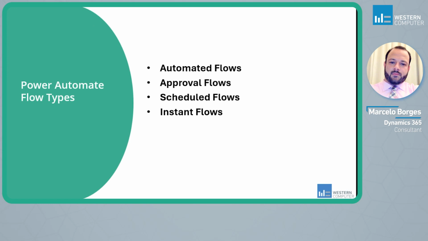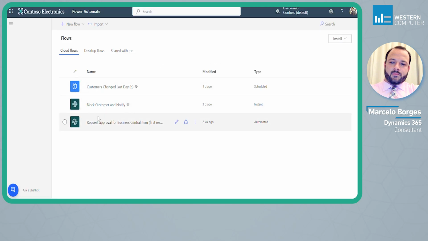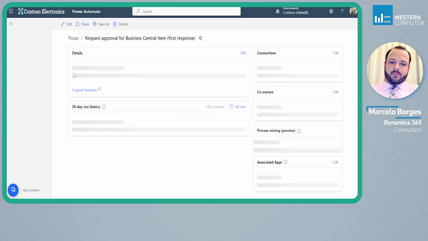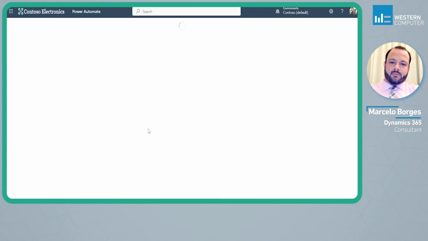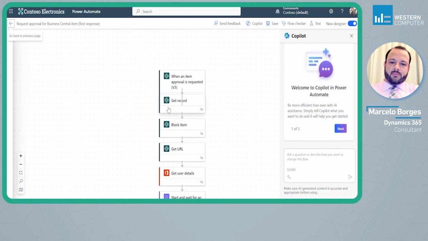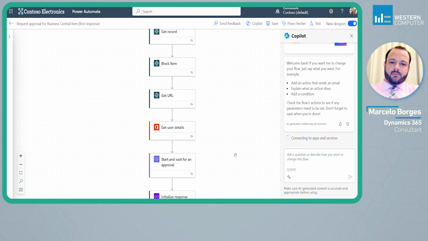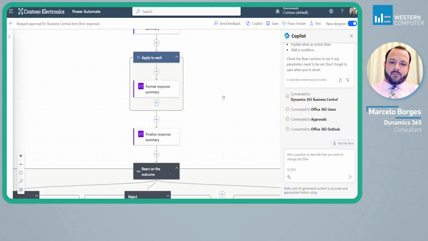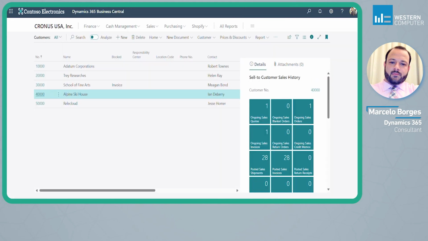Now, the only thing I wanted to show is that these flows can get pretty comprehensive and maybe a little challenging for some people who are not very familiar with creating flows. So if you see that request approval flow that I showed earlier, you will look at this and you're going to be very intimidated, right? Because there are so many steps to it. But do not be intimidated by it because Business Central is offering templates for you.